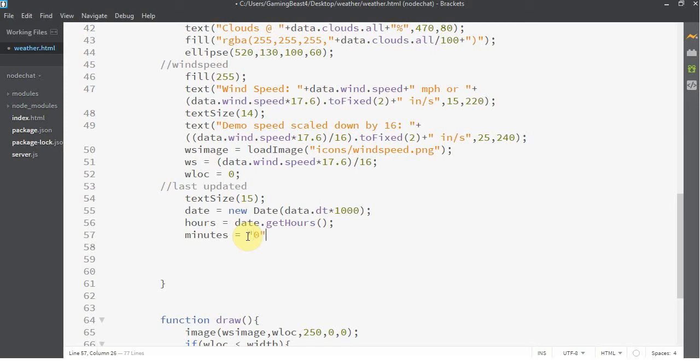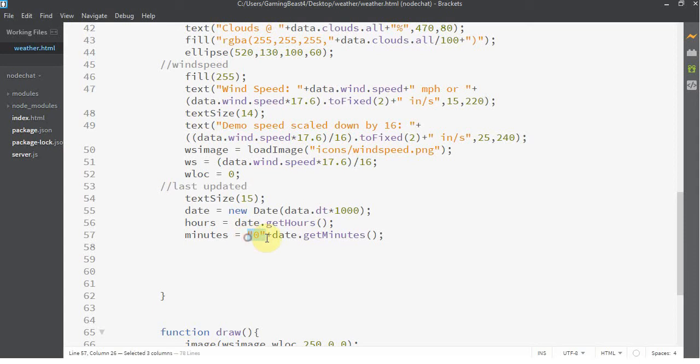Okay, we're going to put a 0 there, and then we're going to add on to that date.getMinutes. Now the reason we have a 0 here is because if it's only 1 minute, we want it to say the hour and then colon 01. Like 6:01, or 7:09, or whatever. So we have that 0 here. Now what we're going to do though is check to see if it's greater than 10, we're basically going to cut that off with substrings and things like that.